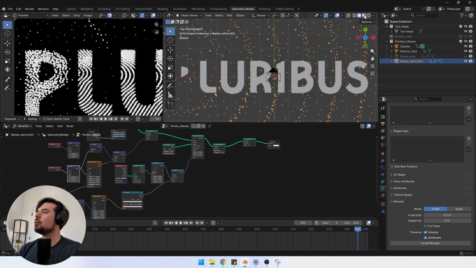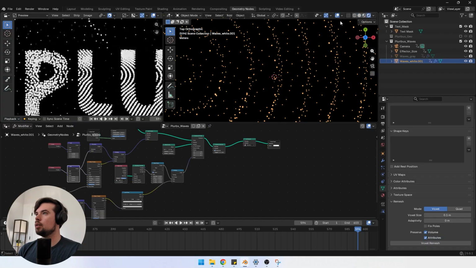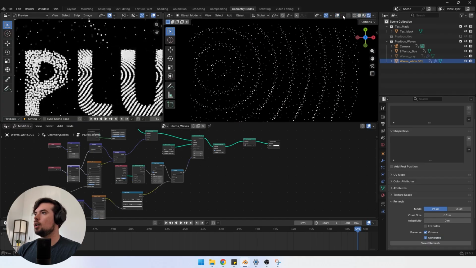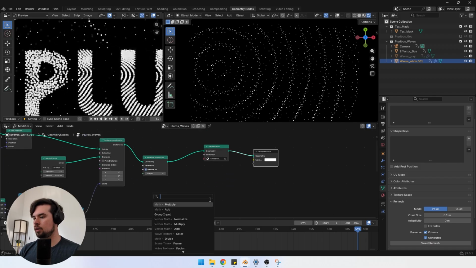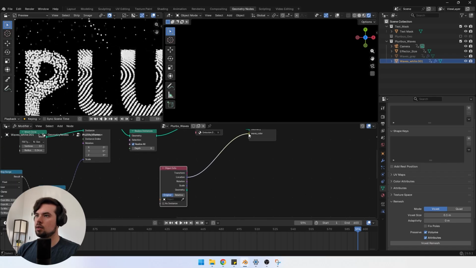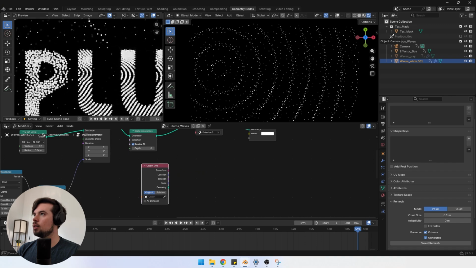Let me hide the gray ones for now and go into our render view. So we need to change this white color with an object info, and we're going to use the text mask we just created.